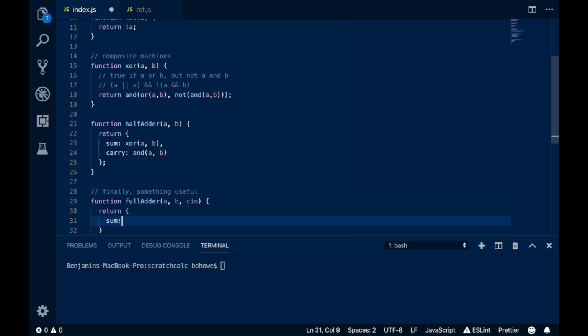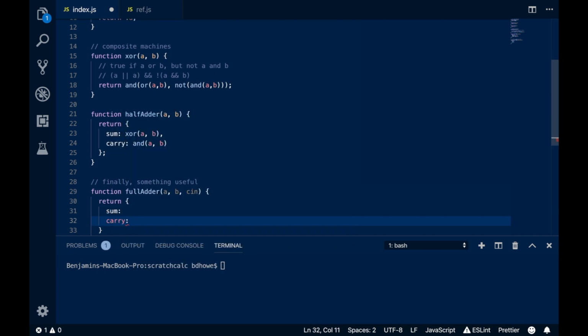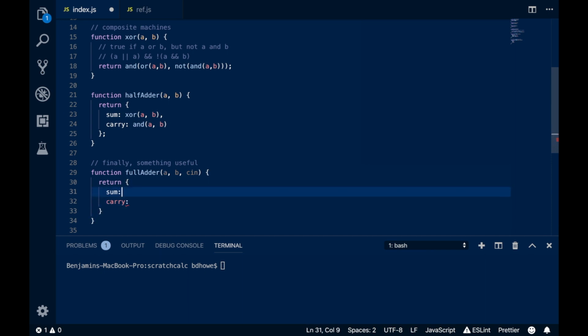Again, a sum and a carry. Now, if you go back to the last video and look at how the full adder was implemented, you remember that we did three operations inside of the half adder. The first one was to add A and B together with the half adder.